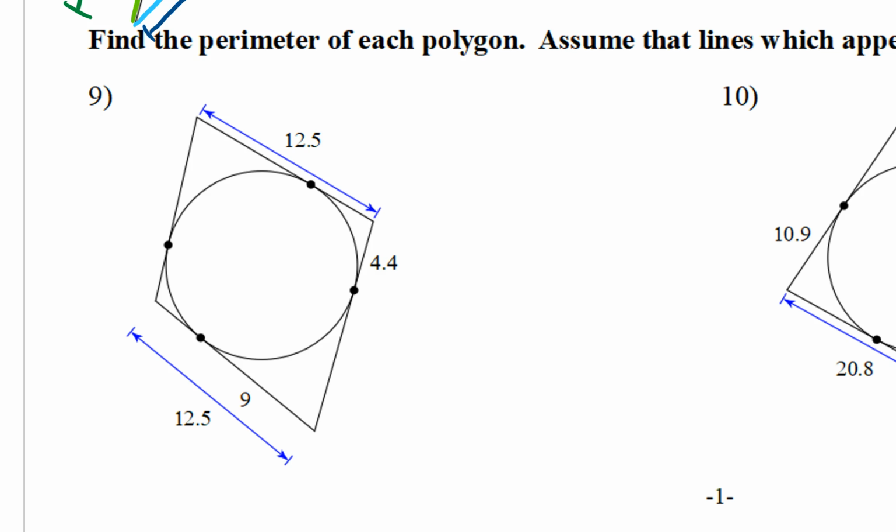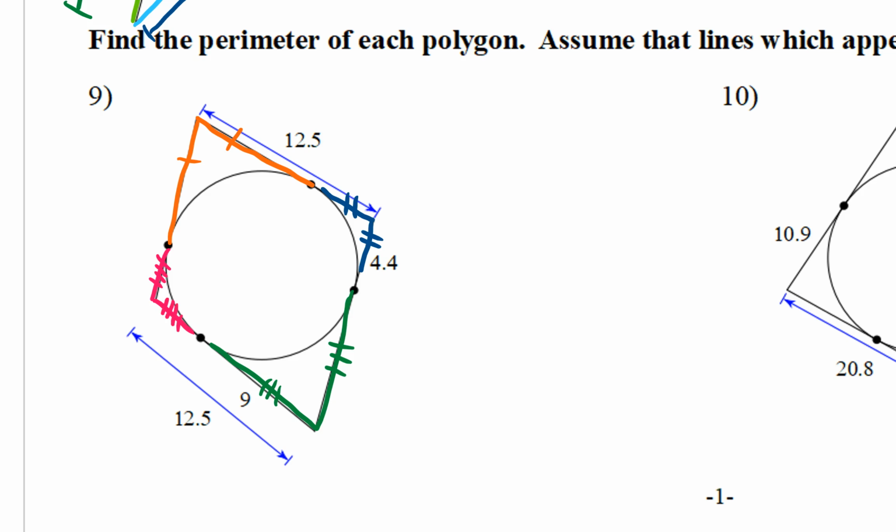The property that appears here is that a tangent line intersecting with another tangent line from a circle, those 2 segments are going to end up being equal to each other. And that applies to all 4 parts here. So that segment is equal to that segment. This segment here is equal to this segment here. And finally, this segment here will be congruent to this segment here.